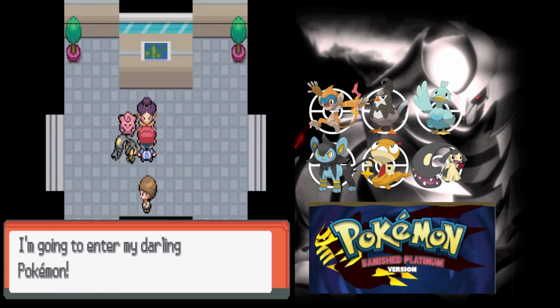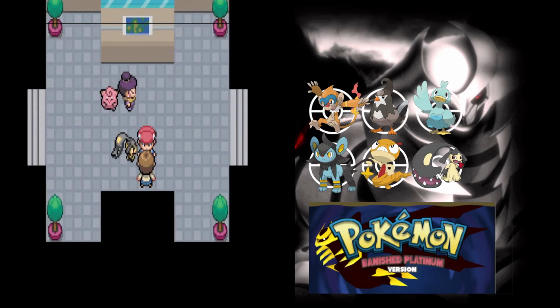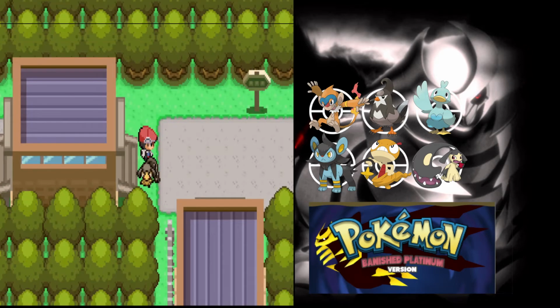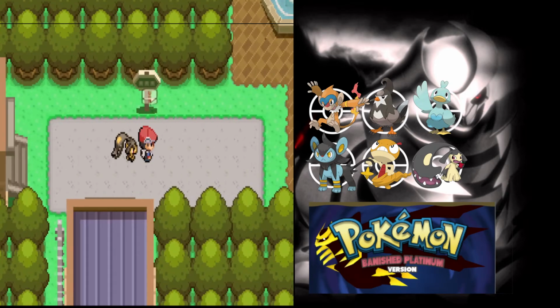I'm going to enter my darling Pokemon. Okay, yeah, so in Essentials that they use to make these fan games, you can't put a contest thing in, I don't think. So he replaced it with a Coliseum.